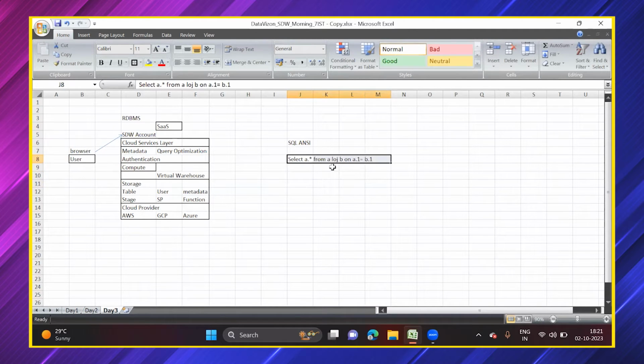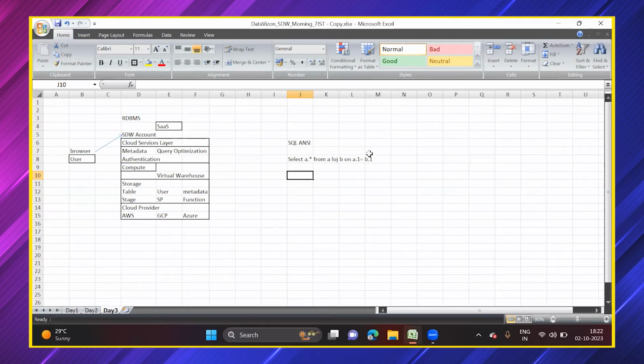Now let us say I'm saying that I want to left join table A with B, but I'm asking only for the columns of table A. Then in some specific scenarios, the Snowflake data warehouse will think, what is the use of doing this join if I'm not asking for columns of the other table? In that case, it will try to optimize your query in a mathematical fashion. The optimizations done by the Snowflake data warehouse should not affect the outcome of the query result. Even if some operations are removed from the query, the output given by the Snowflake data warehouse should still match.